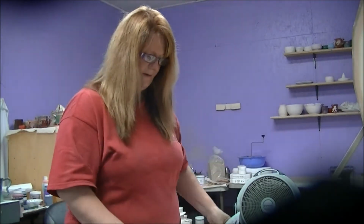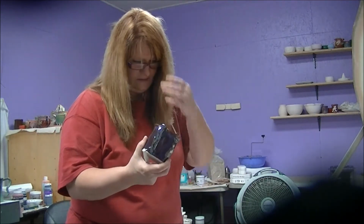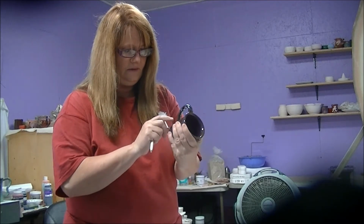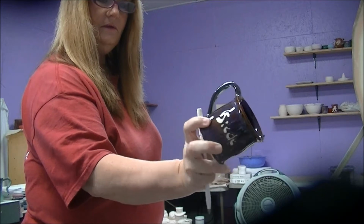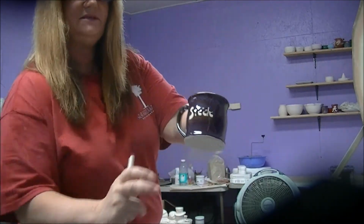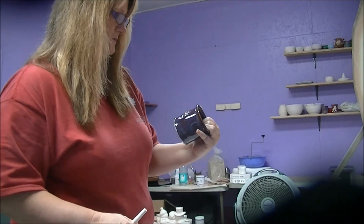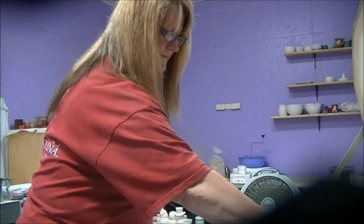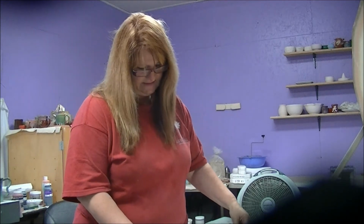Maybe a difference there. And then I did the same thing with his mug, but I used the Palladium and the Potter's Choice, and it looks kind of a chrome handle here. I actually did his name too, but all the letters do not come out here either. I'm going to see if we can do something about this. Might be able to. So those match.